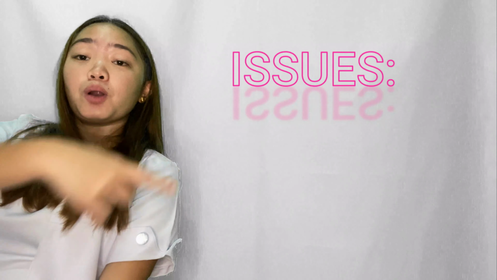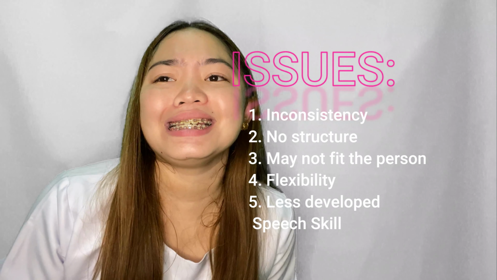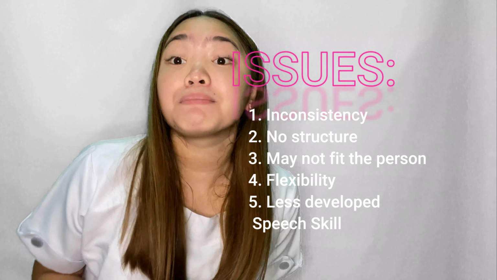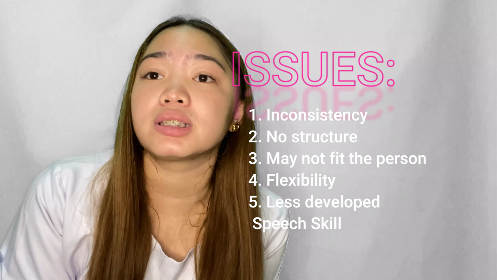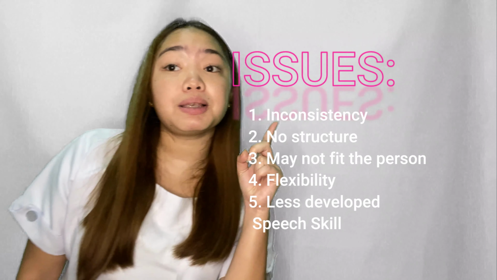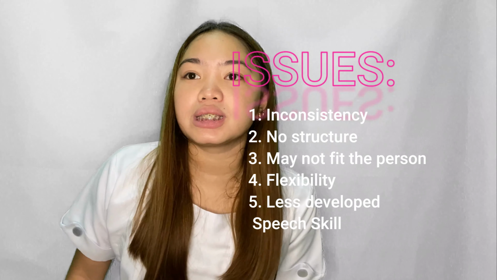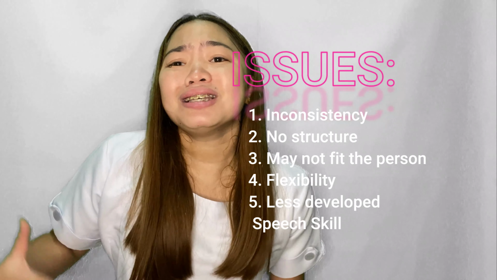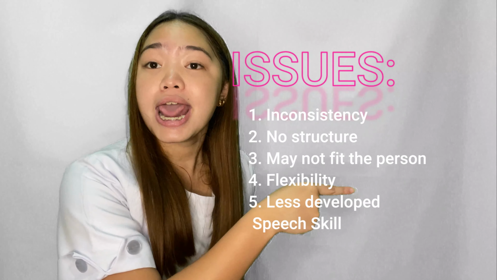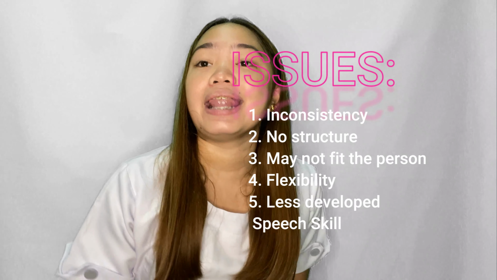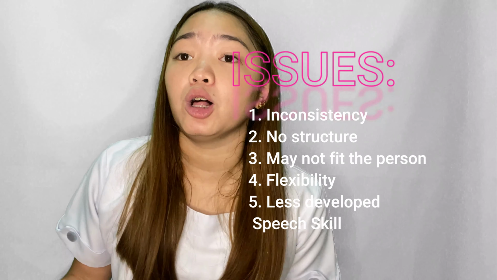For the issues of this approach, there is inconsistency and lack of structure in the technique as we try to find and use the best methods possible for them. Thus, changing from one to another may be possible, leading to flexibility, which is also an issue as there is no definite method on which one to use. The method used may also not fit the person, so it is important to be aware of the techniques one is currently using. And lastly, developing speech skills, as any technique may be possible and not just speech.